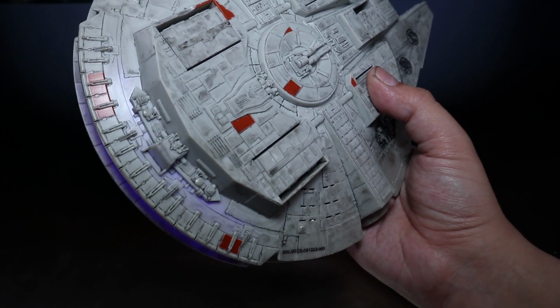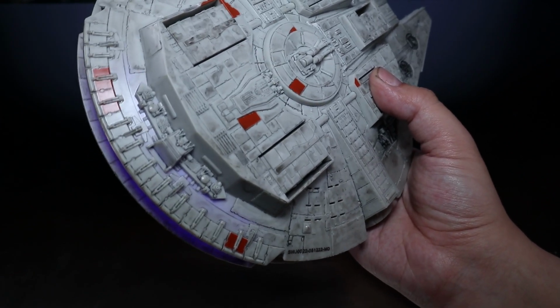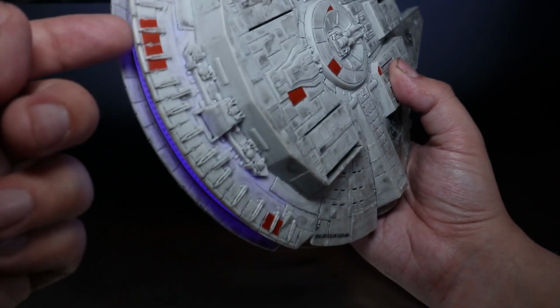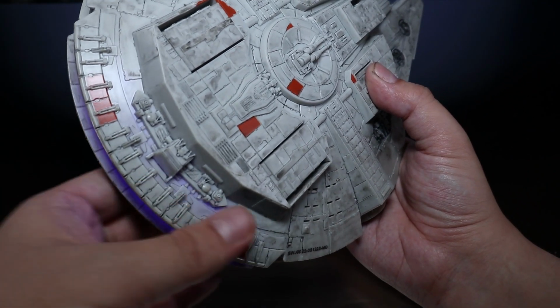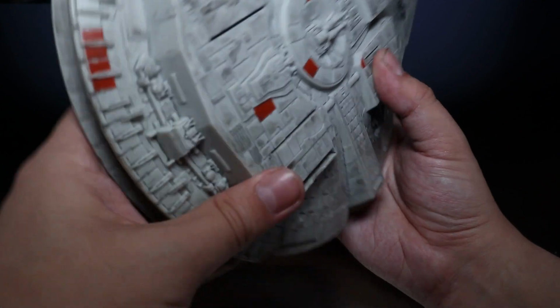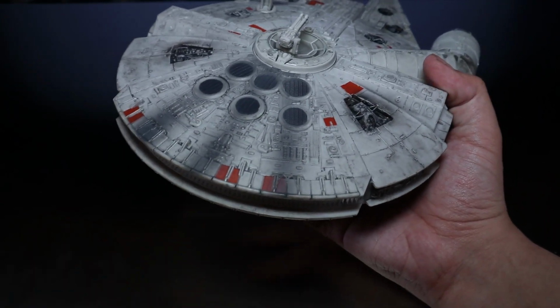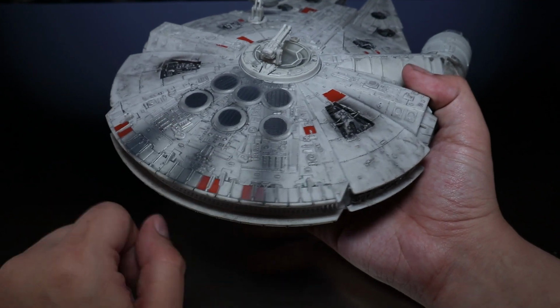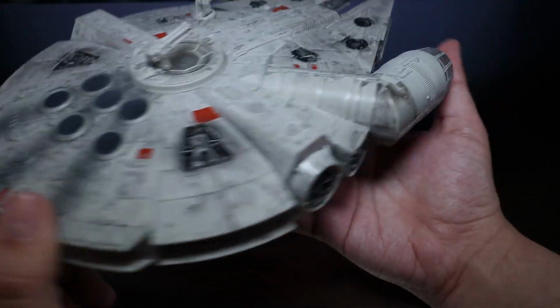I didn't want to do it before I did the review or anything, but I did get a little piece of black paper that's pretty thick, stuck it under the lights right there, and it definitely kept that from showing. I'm going to actually turn this off so I can flip it back over without making sound. Does it on the top too, which I'm thinking electrical tape on the other side of that will keep that from having any light bleed through, and I think that'll make it come out pretty good.